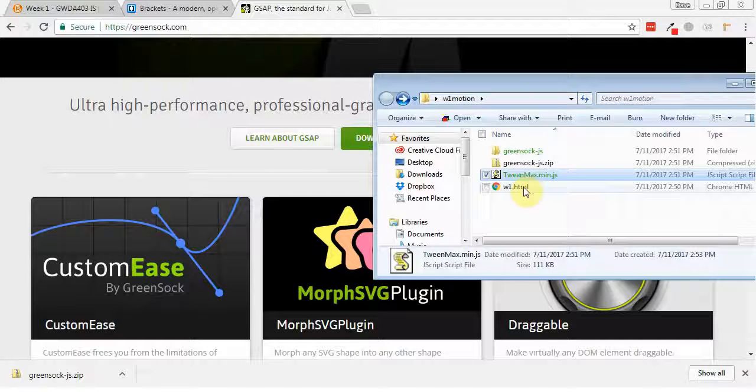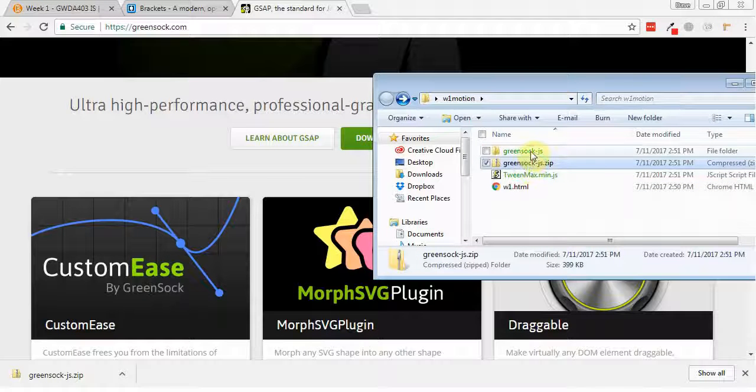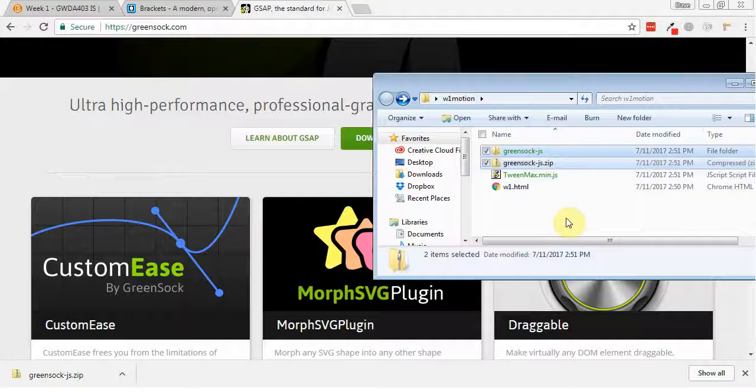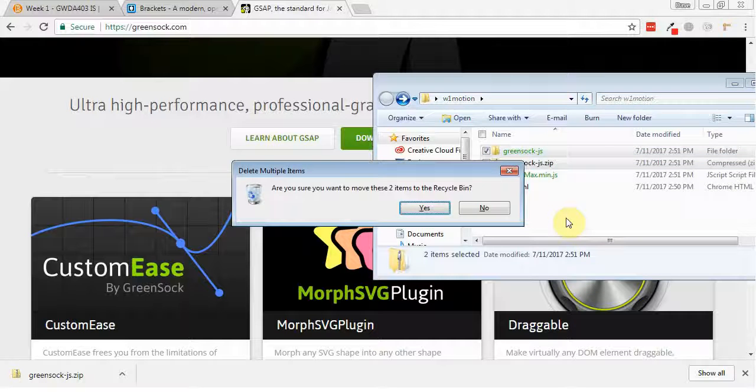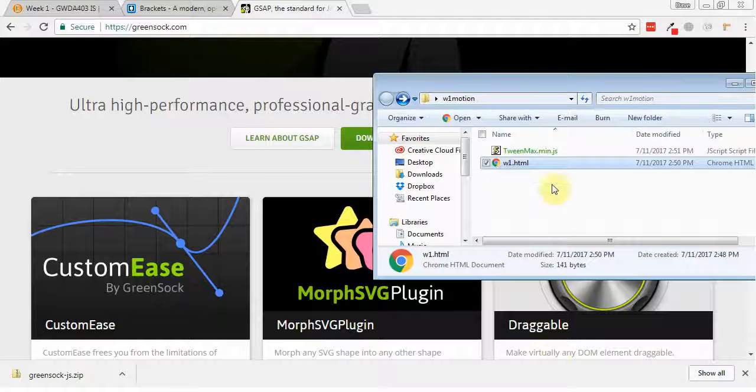And that's what I'm going to need to be able to embed inside my HTML file so I can start animating things, right? And to be honest, I really don't need any of these, so I'm just going to get rid of them. So I've got my tweenmax.min.js, and then I have my HTML file in the same spot.